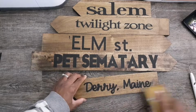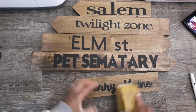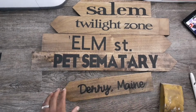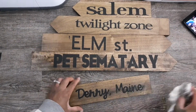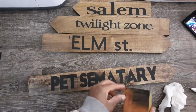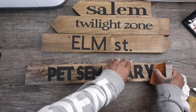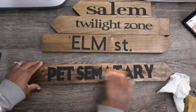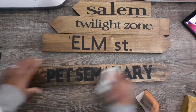Right here, I'm just going over my sign. I'm distressing a little bit because I wanted some of the letters to look like they were worn or rubbing off, because it's supposed to look old. It's just an old sign that's been there. That was my idea with this. So I go ahead and just distress it, and I take a damp paper towel and wipe across my words once I'm done distressing it so I can see if I want to distress it anymore.